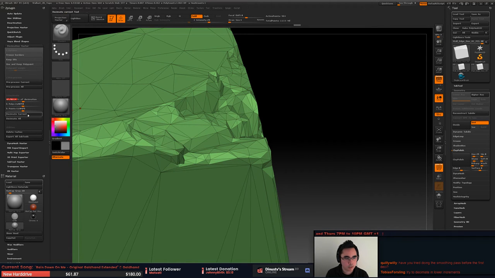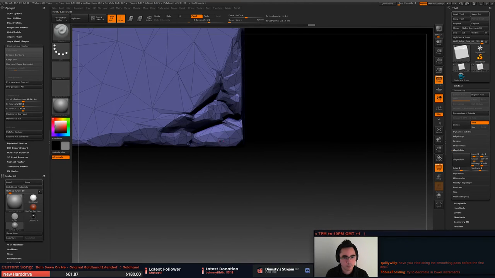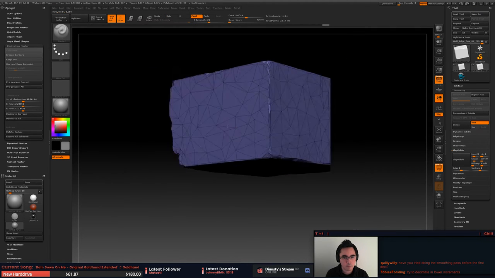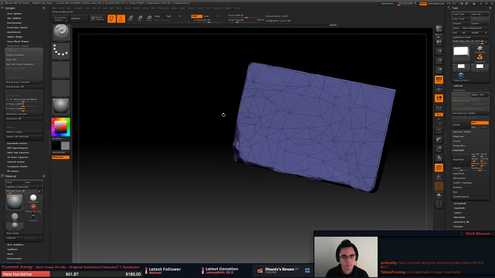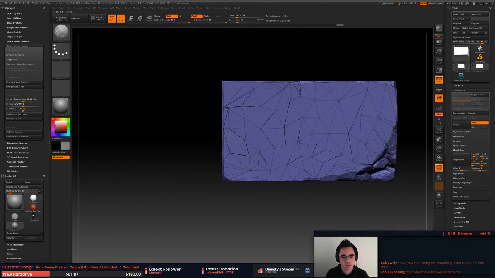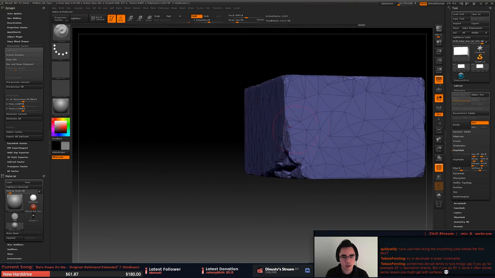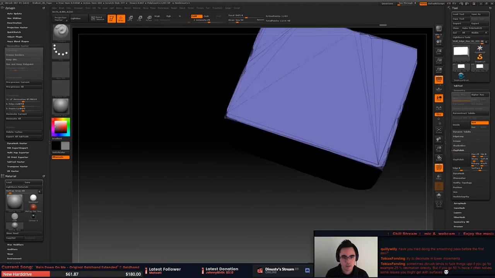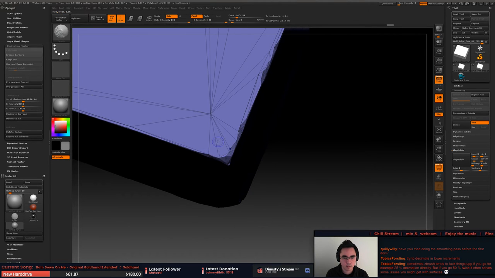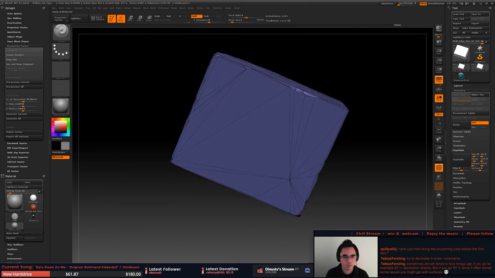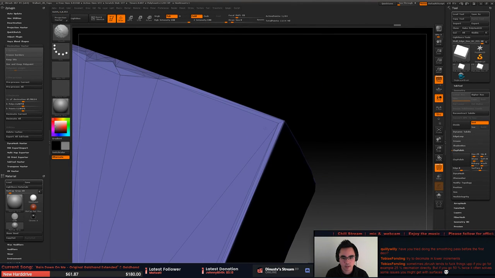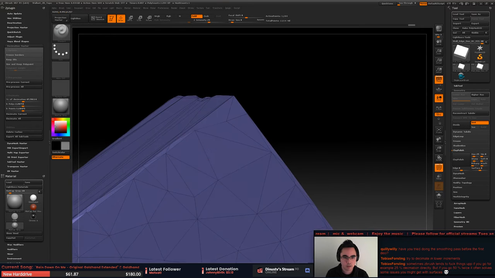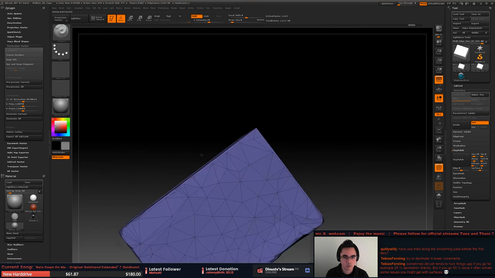So we're just raising this up until we get to something that looks all right, and then we'll smooth some stuff out. Just trying to make some of this information uniform, that way decimation doesn't try to favor any of it to retain. It's kind of like this point. If I can move that out like that, it might try and get rid of it instead of retaining that corner point, which we don't really want. There's weird stuff going on in that corner.